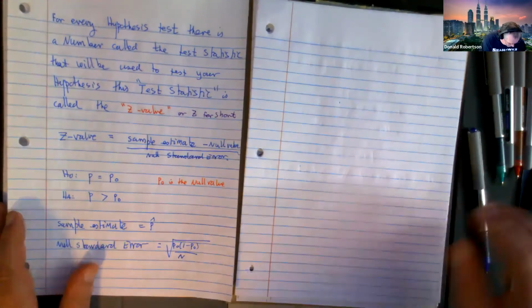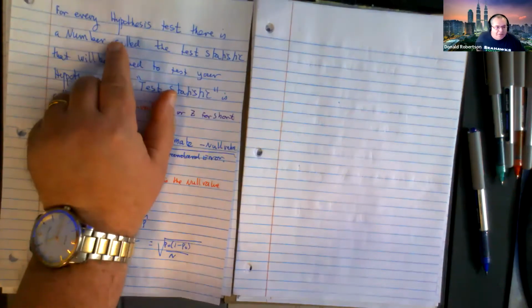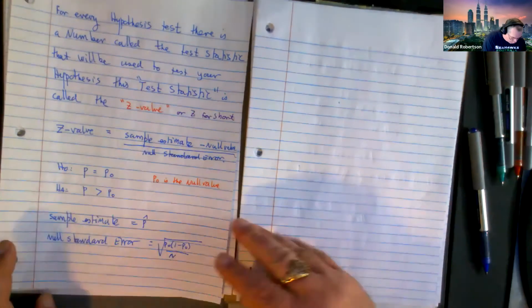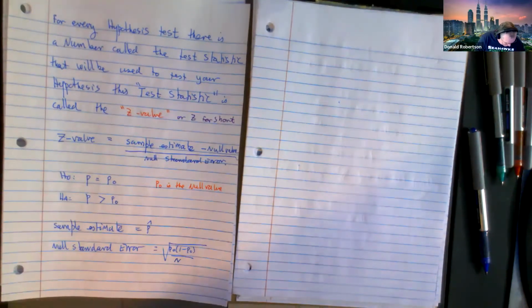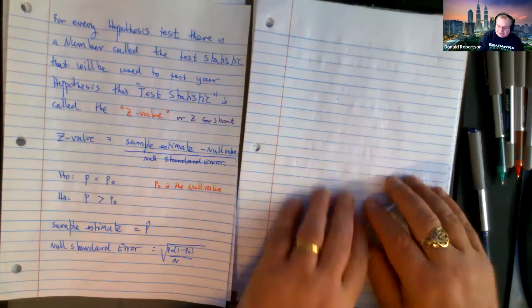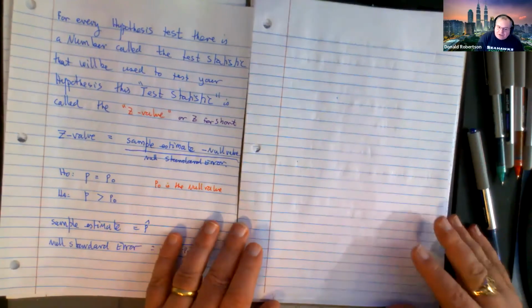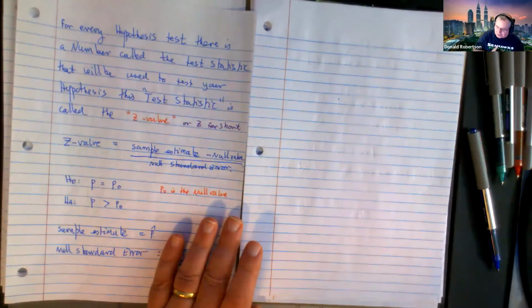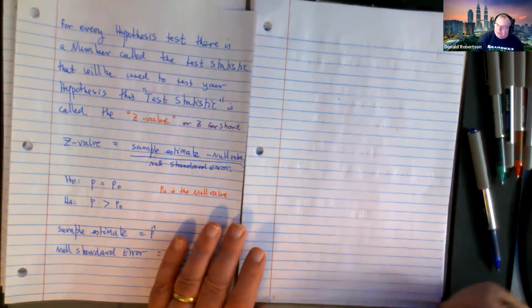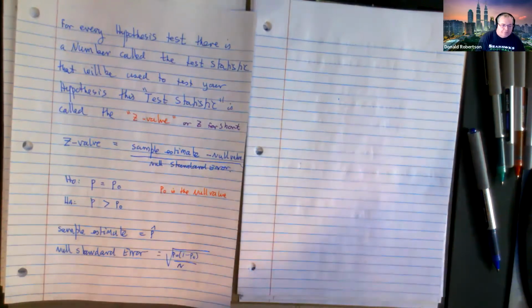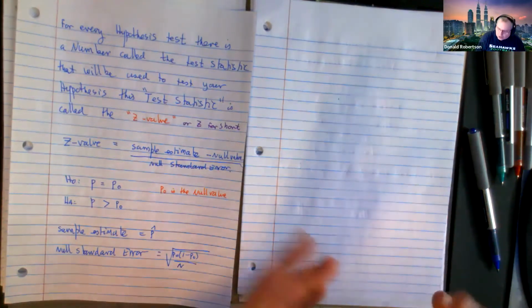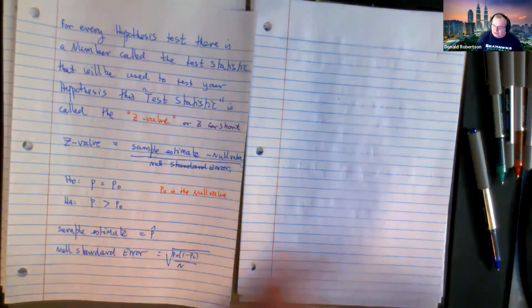Still on the big picture, but eventually we're getting to the point where we can actually do some numbers, which is what that question is going to be. For every hypothesis test, we go looking for a number, and this special number is called the test statistic. Based on its value, if it's a really big value, that means I've got evidence to prove what I think was true, the alternate is true. And if this test statistic, called a Z value, is small, I don't have evidence.